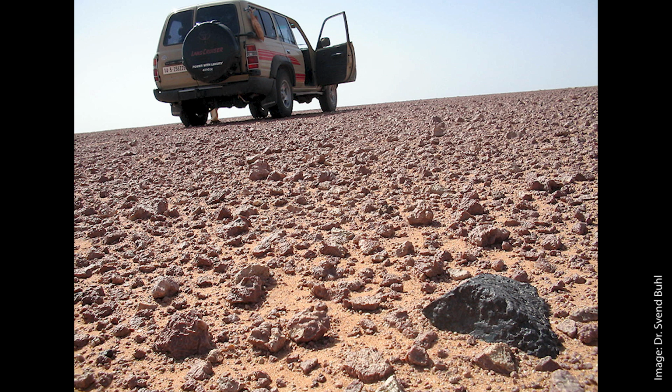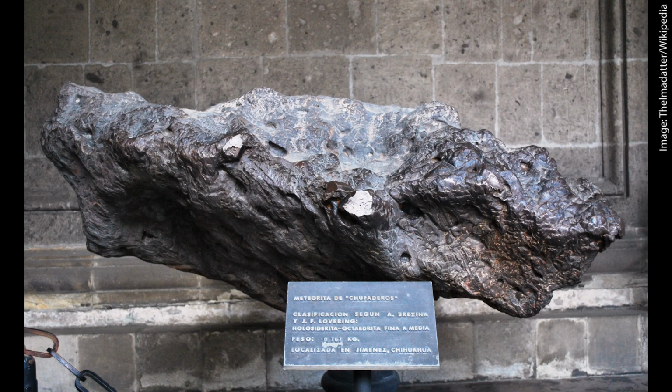And now you may ask, wait a second, I've learned that an object that penetrates our atmosphere heats up and melts down to nothing, to dust. And this is in fact true. If you have a small object and that object travels through the atmosphere, it melts down to zero. But in case it's bigger, it will survive that, because this journey through the atmosphere takes only seconds. And so on larger meteorites you will find a melted surface, but the inside, the core, is, let's say, hand warm.